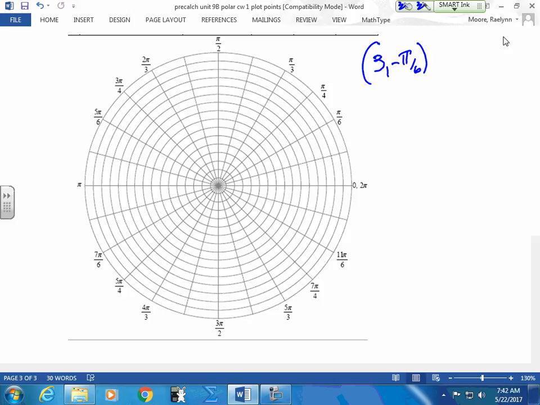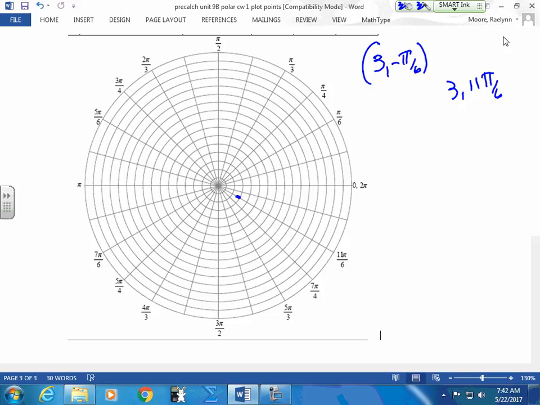Can I plot that point? Oh, yeah. Yeah, it has positive radius. A negative radius I can't. But a positive radius I can plot. So it's coming out 3. Here's my third, and it's coming to negative pi over 6, which would be at what point? 11 pi over 6. So I already can name that point almost, right? I know it's going to be 11 pi over 6, right? So shouldn't one of my points be 3, 11 pi over 6? So let's see if we can get there.